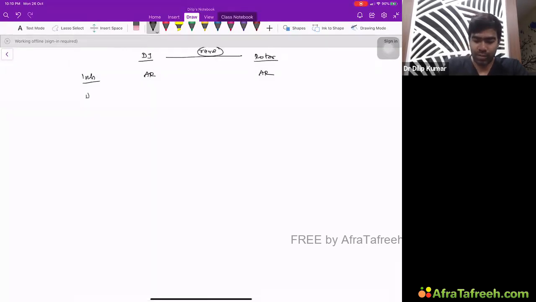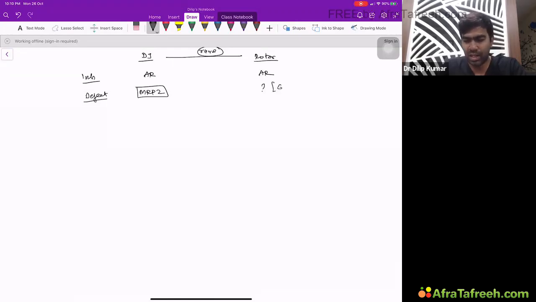And what is the defect? Where is the problem? The defect in Dubin-Johnson, we know, is typically MRP2, that is the cMOAT, canalicular multispecific organic anion transporter, also called multidrug resistance protein 2. This is a secretion defect. In Rotor syndrome, we don't really know the defect. Probably they think it might be a glutathione S-transferase (GST) defect. But in Dubin-Johnson, it's a secretory defect, which is very clear, where MRP2 doesn't work.